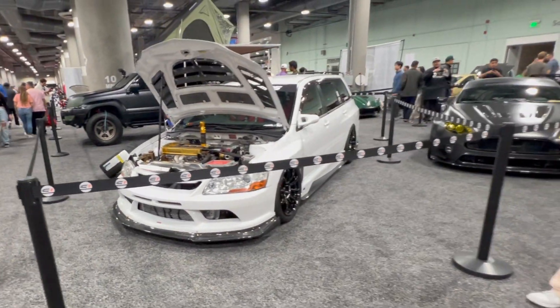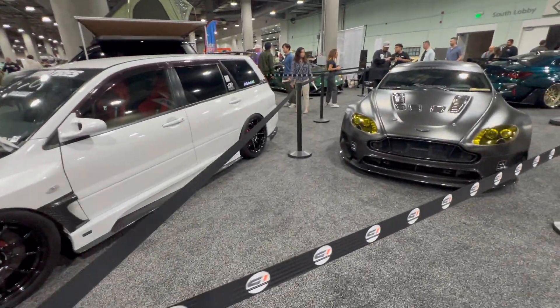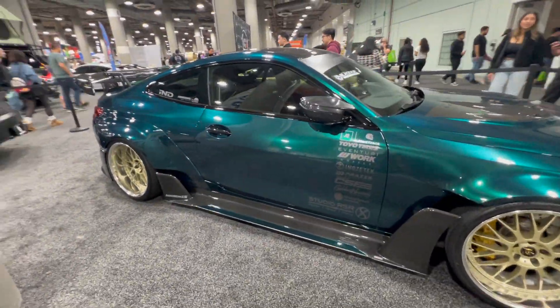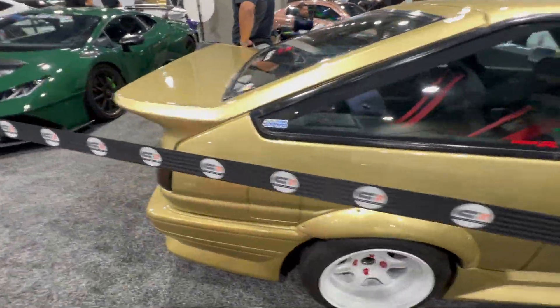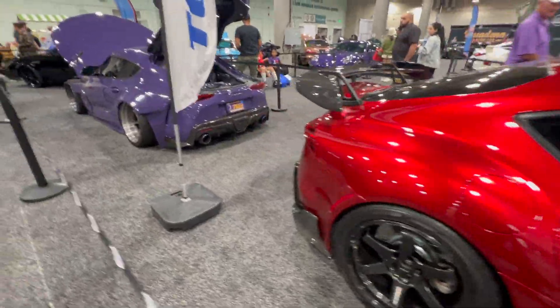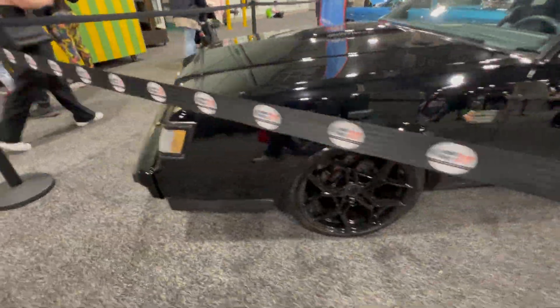We're now on this side — some of these cars are from Whack Fest, SEMA, and Spokom. That Supra was actually with us at our event. That's it — it's awesome! We're so tired; we walked over five miles today and had to take breaks, but there were a lot of amazing cars today.